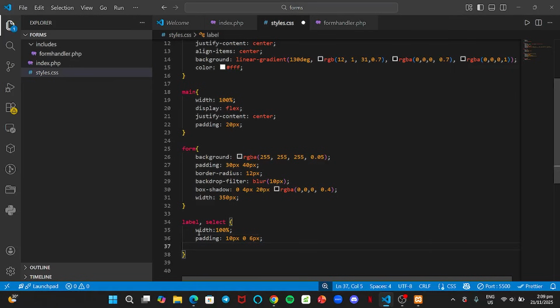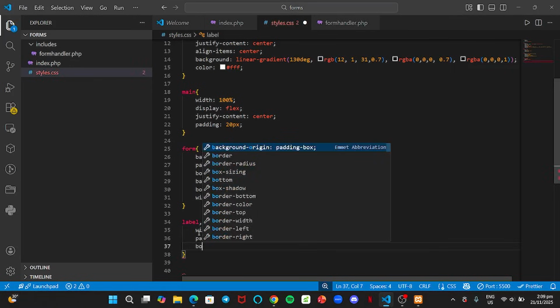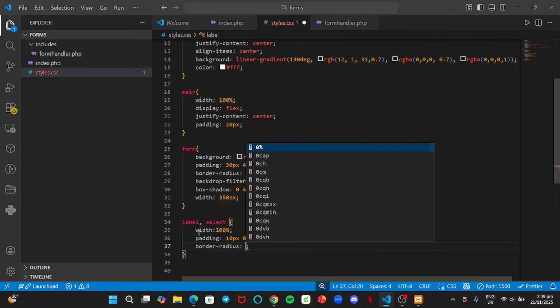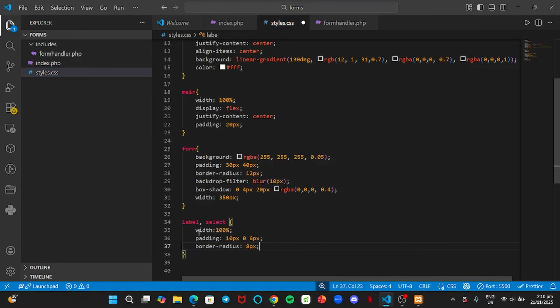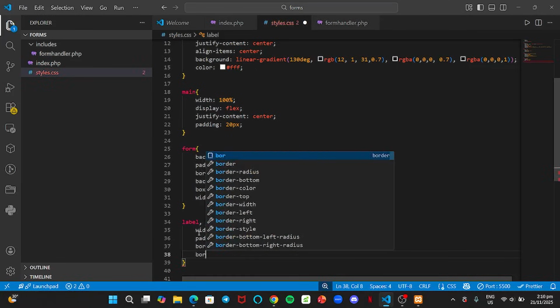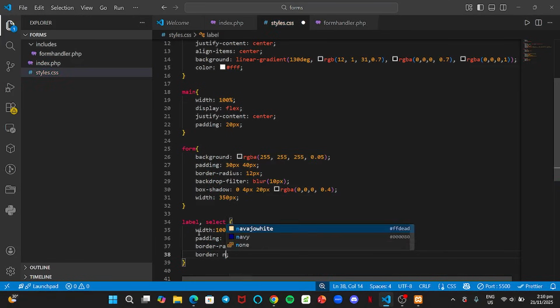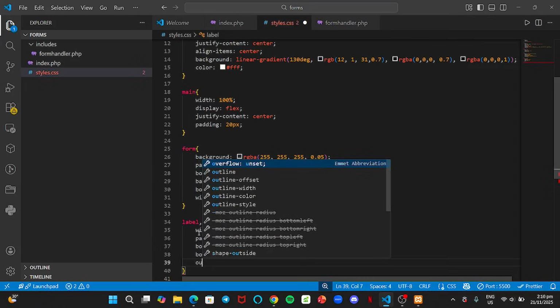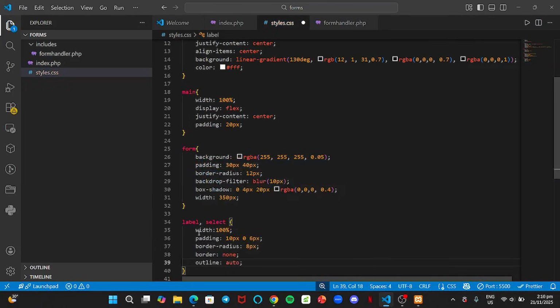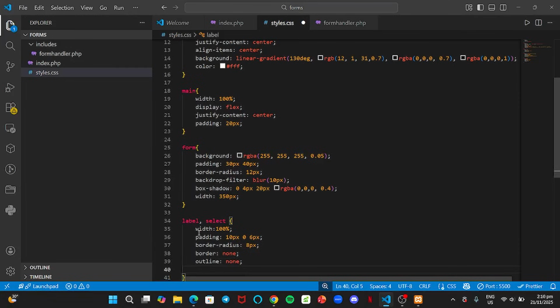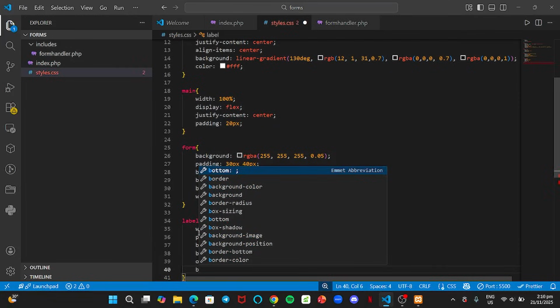All right, so I would give it a border radius of 8 pixels, and I'll give it a border of none. I don't want it to have any border, and I'll give it an outline of none. I don't want any outline.